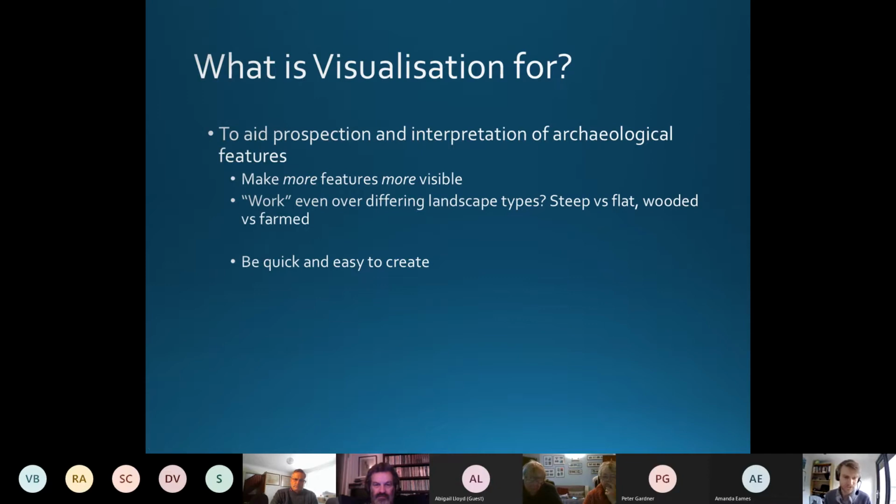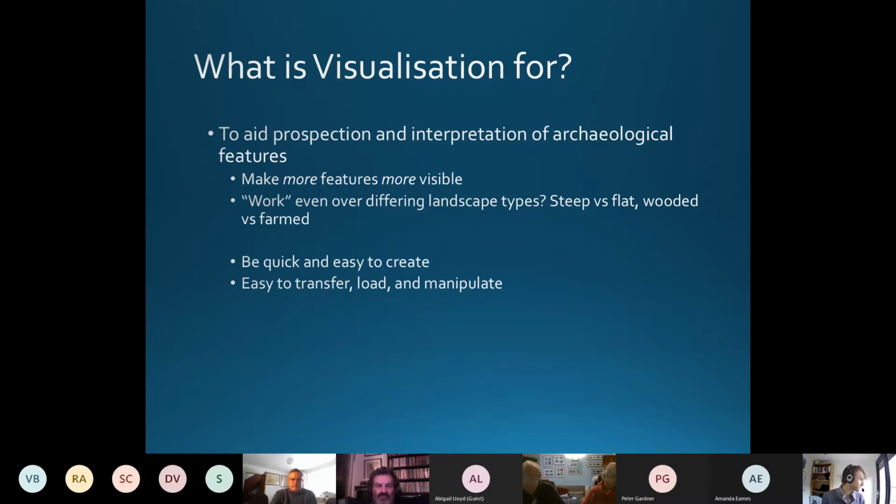Another element that may be important to us is being quick and easy to create. It's quite a long time ago now that I made the visualizations for the LiDAR portals, but I think probably each one was 3 or 4 days work of processing, with my work computer being completely locked up creating these things, which in the grand scheme of a 3-year project obviously is not a particularly big investment of time. But if you were working with LiDAR data in a slightly different way, where you do have the need to really quickly and easily create these visualizations, then this may well become a factor.